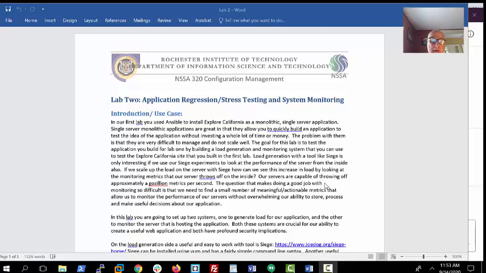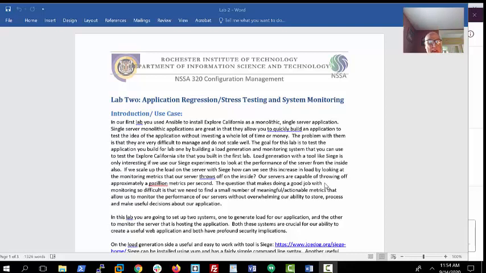And the other thing that we want to do is set up system monitoring. System monitoring is really important because unless you can keep track of your system, you have no idea what's going on with it. Now we're going to be monitoring our monolithic application, and of course that's notoriously hard to do because you really don't know what's going on inside the application when you put a load on it. And I just want you to be able to see that.